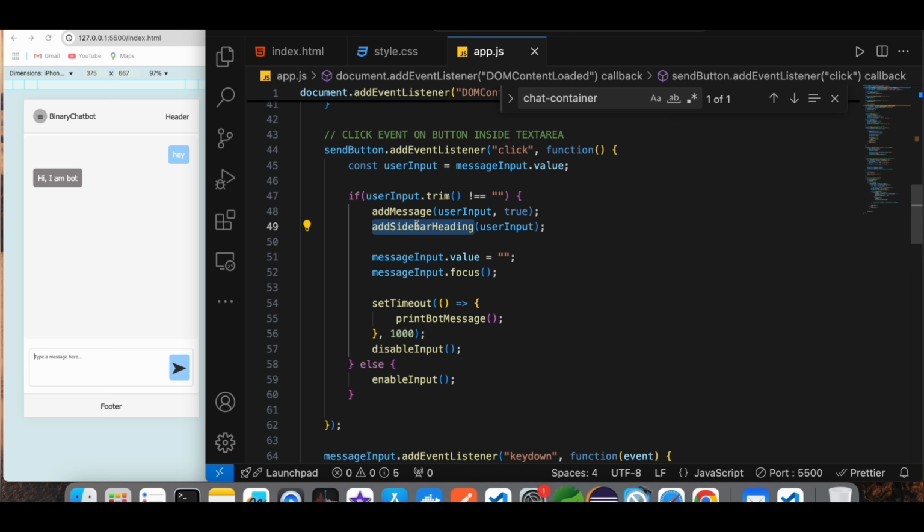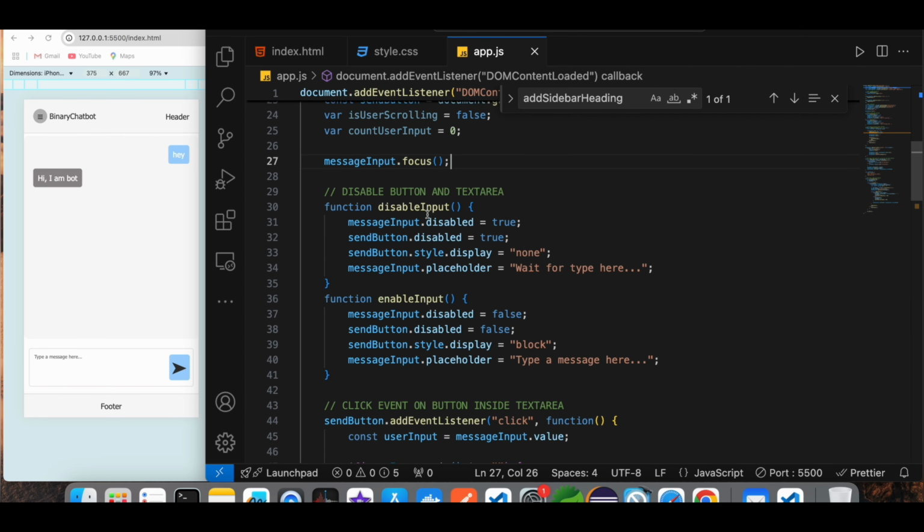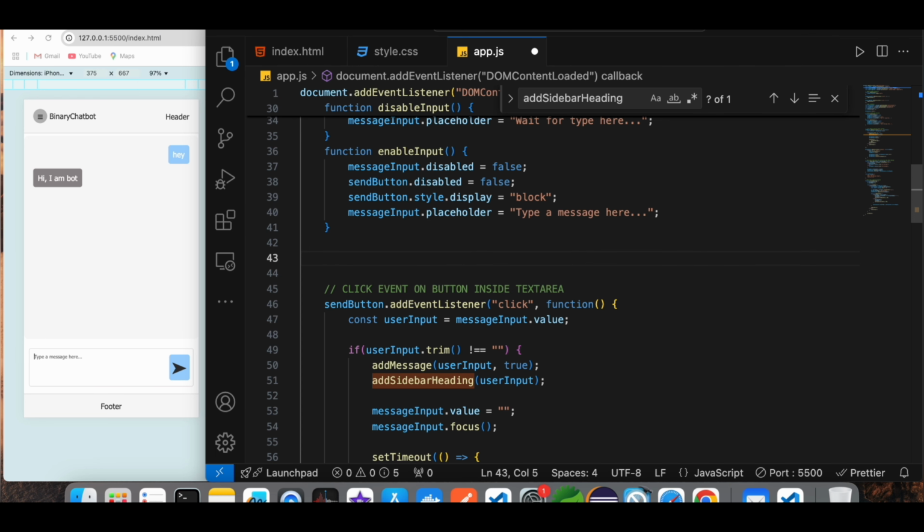Now I think, yeah, this one is the clicked sidebar. So this function also needs to be written for the sidebar heading or sidebar topic. A function to add a new sidebar heading for each conversation.